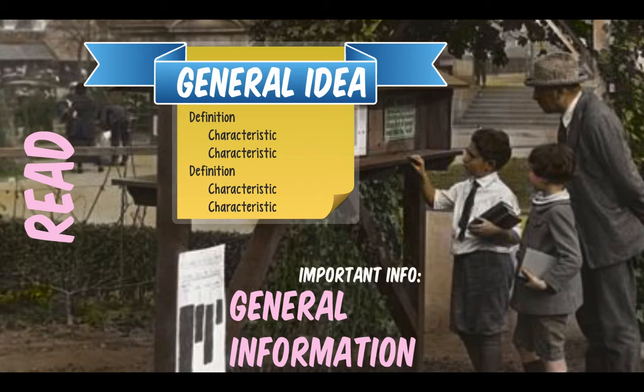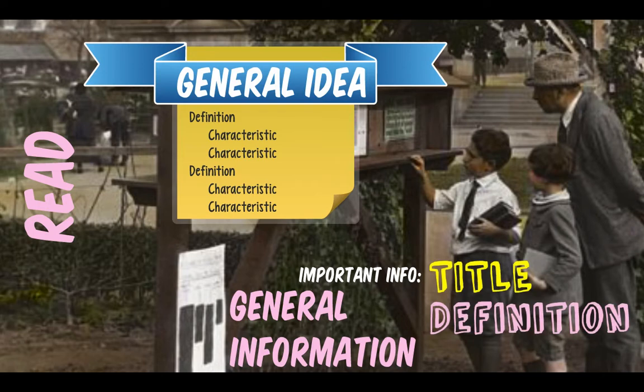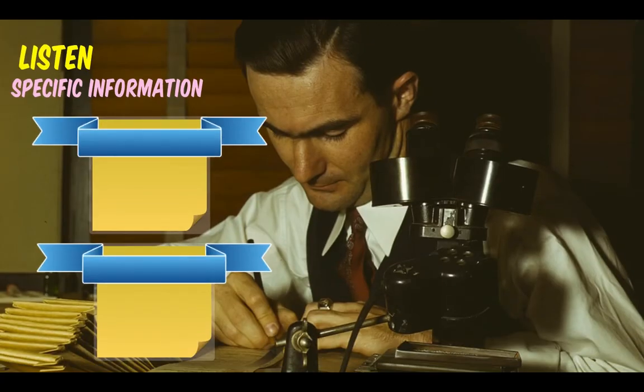So the important information here is going to be the general idea, which is the title, and then these defining characteristics. So here there's a lot more information that's important. At first you just want to focus on probably the general idea, and then maybe the very last characteristic. The final sentence or the final characteristic given in the text is often the one that correlates to the more complicated part of the lecture. So again, the text disappears. You don't see it ever again. And we move on to the listening.